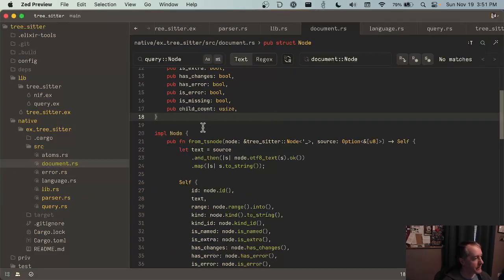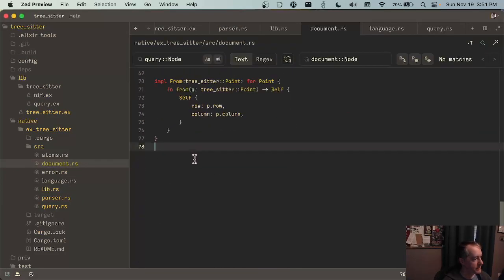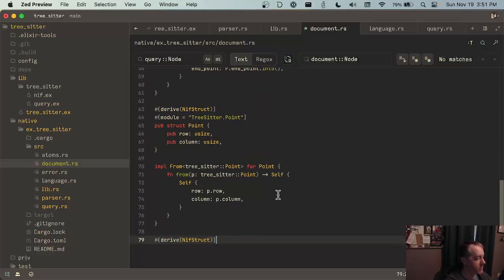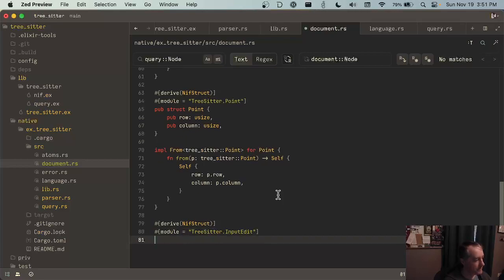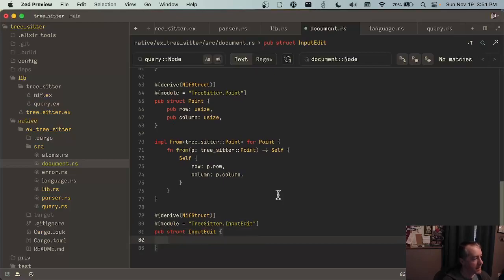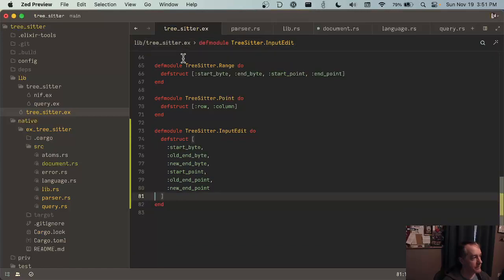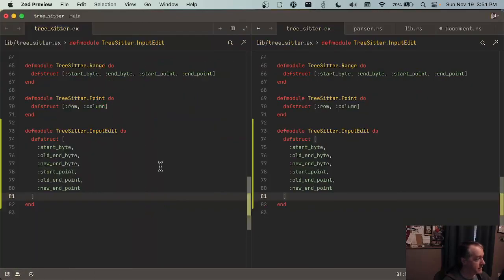All right. Let's go ahead and make an input edit. This is derive NIF struct, right? Module is tree sitter dot input edit. Struct input edit. And here we are again copying those fields. So let me split left and we'll hide that.